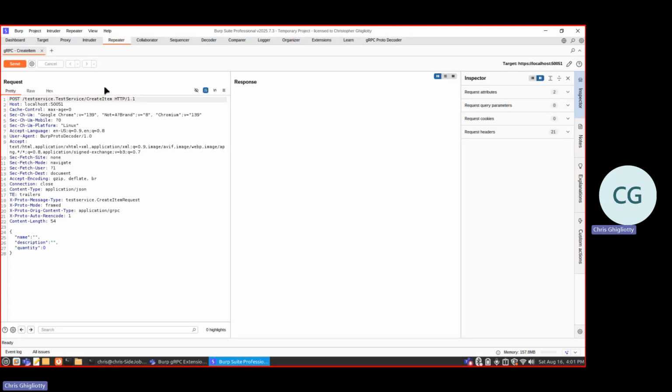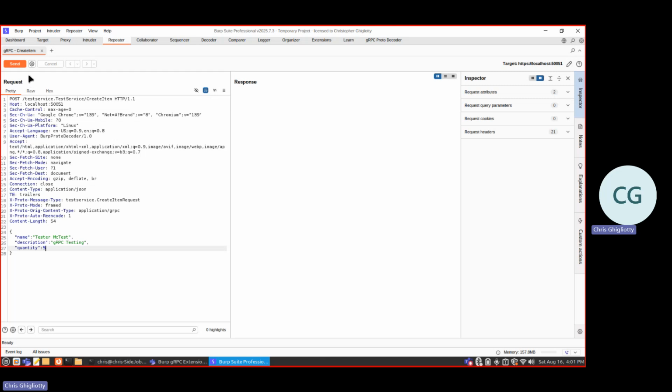Send it to Repeater. You add any headers. If you have an authorization header, just throw it in here in your request. So here's my request, right? Just basic JSON. Name, test, and description.